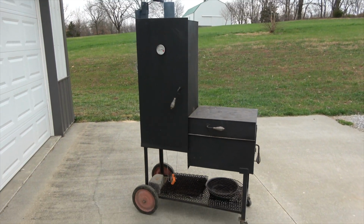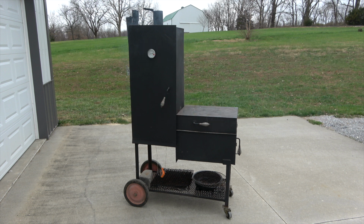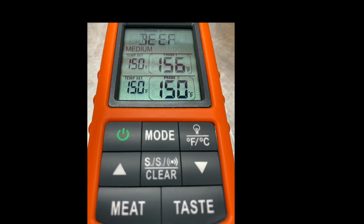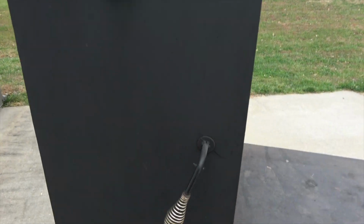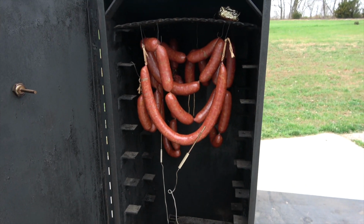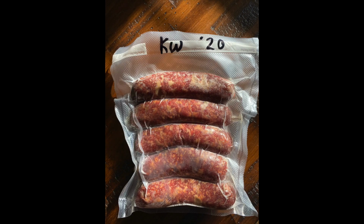After 1 hour, raise the smoker's temperature to 225 degrees Fahrenheit. Cook until the internal temperature of the sausage reaches 150 degrees. Then quickly cool off by opening the door and transfer to a bin until it's cool enough to handle. Finally, cut into individual links to serve or package for freezing.